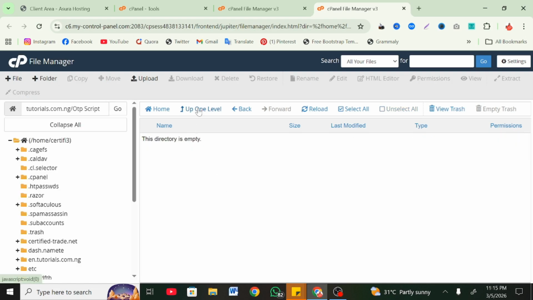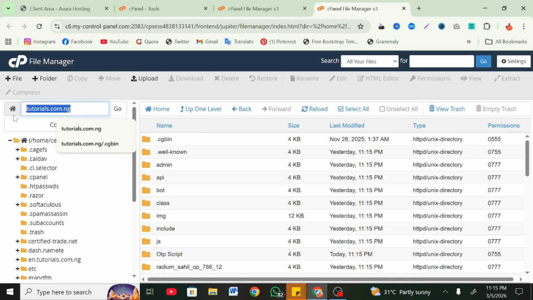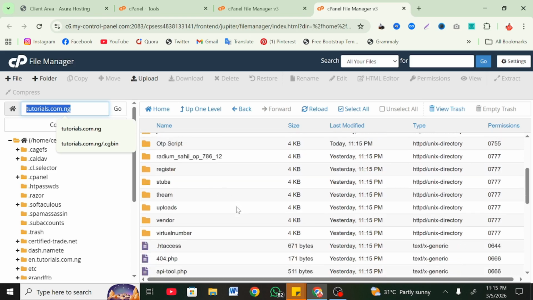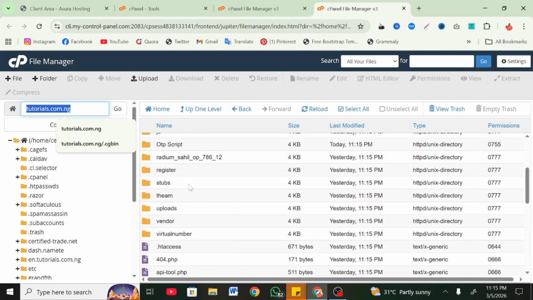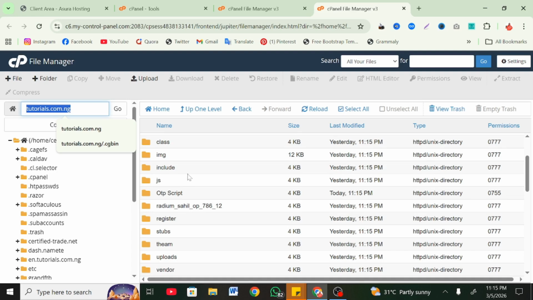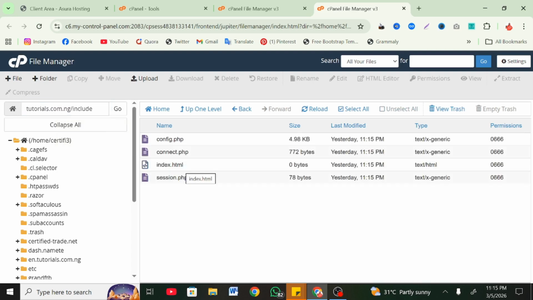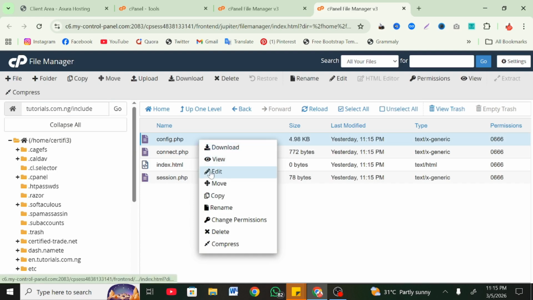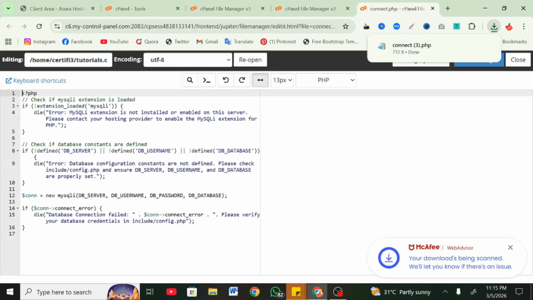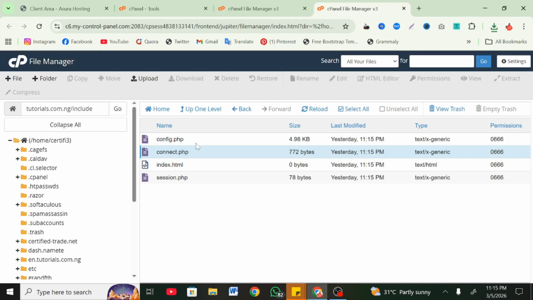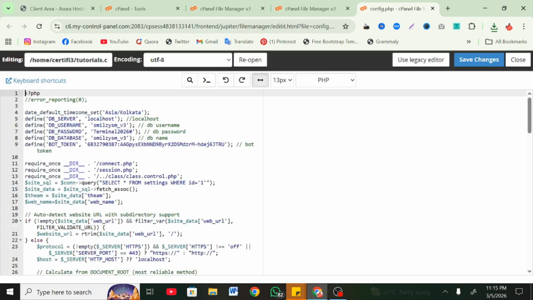Now if you come back to your main, for yours it will be public_html. So if you come back, you have all your files here, right? So the next thing you want to do is to go to your include folder. Now inside your include folder, open the config, the connect. I think so, connect here, if I'm not mistaken. Oh, okay. Config. Sorry, config. Sometimes it gets confusing. So open the config. Now you want to change what you have here. Those three databases, you want to change them to yours, right?